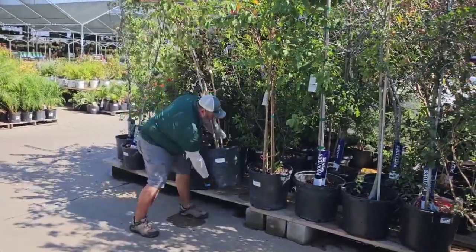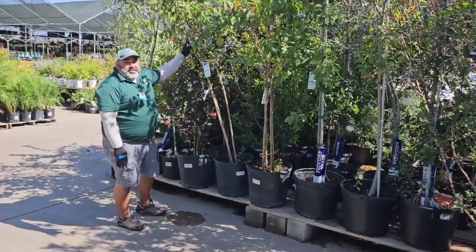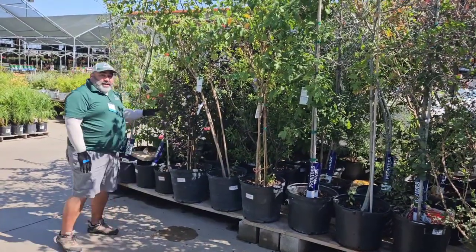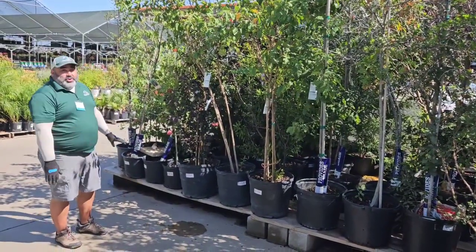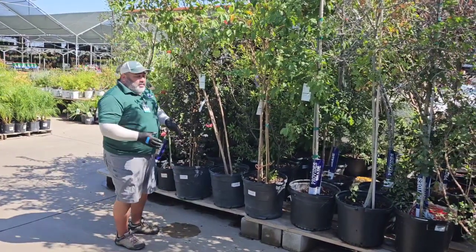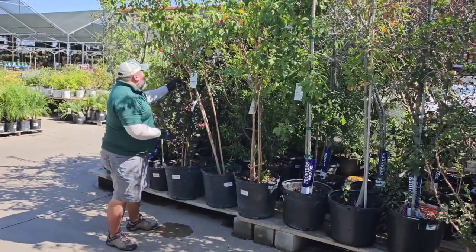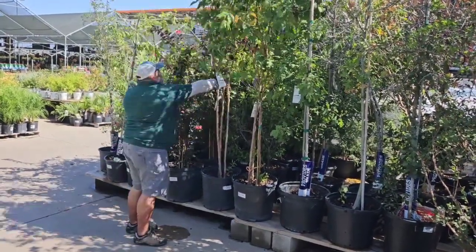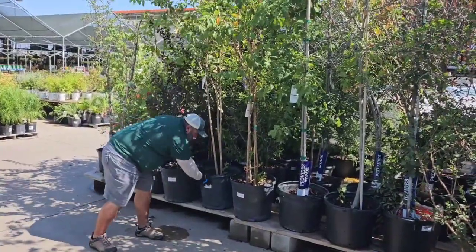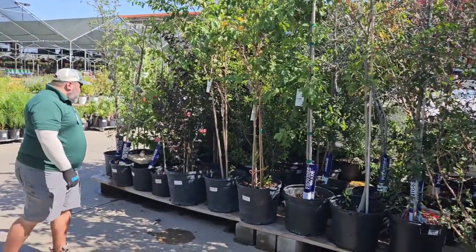Pick up and put down. Again, trees are always going to get caught on other trees, so you've got to be careful of that as you're putting things up. If you feel a lot of resistance, just put it back down. Don't try to fight it in there, because that's how you're going to end up getting unbalanced, hurting yourself, or having stuff start dropping on you. So once you get it up, then you can kind of play with it, get it into position, make sure your tags are good, and that's how you can move some of the smaller product.